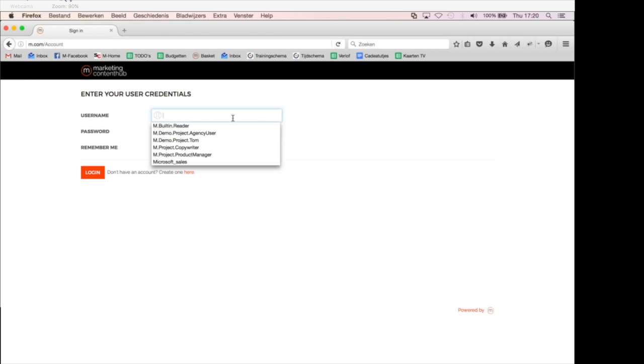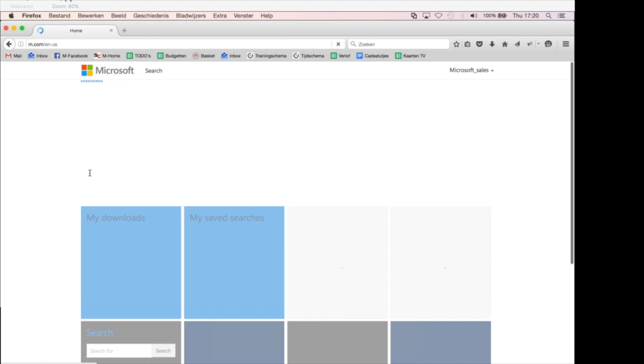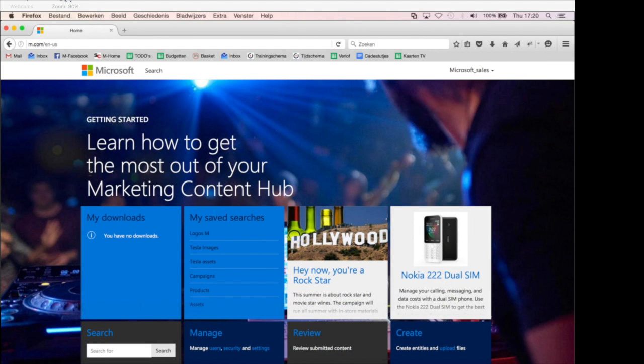and log in again into exactly the same environment, so in the same database, the same M, but with another user, which is a Microsoft user. And when I log on with this user, you'll see that this user is somehow attached to another brand, and this link to the brand gives him a totally different experience.